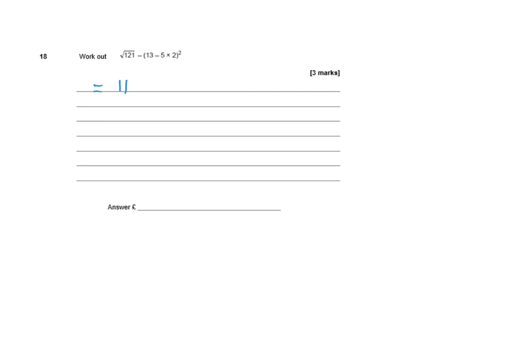Then we need to apply the rules of BODMAS within what's happening with our bracket there. So we'd do the multiplication first, so that's 13 take away 10 squared. So we haven't finished with the bracket yet. 13 take away 10 is 3, so I need to do 3 squared. 11 take away 9, and therefore we have a final answer of 2. Shouldn't be with a pound sign there.